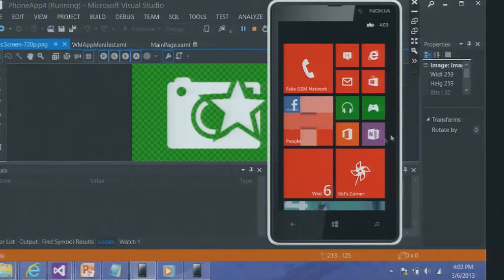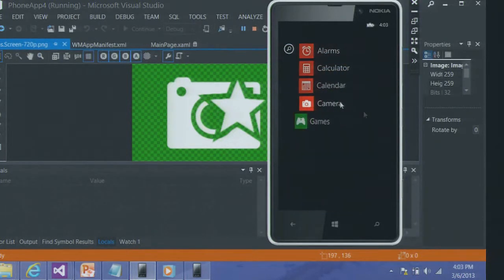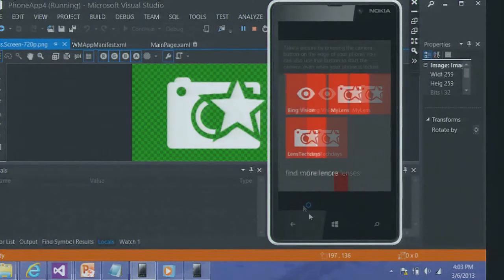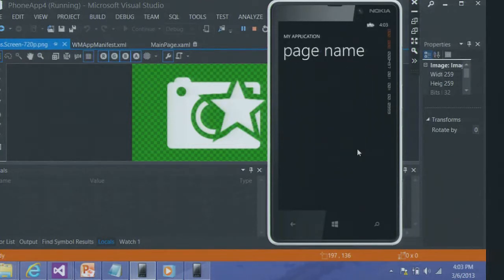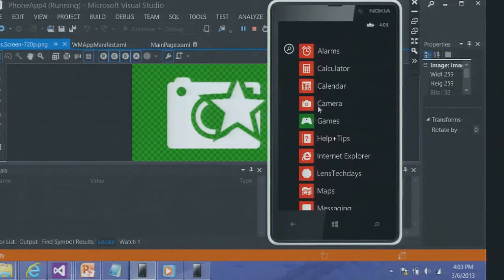So normally I should see it from within the camera. So if I start the camera and click the lens, then you can see here that my application is now considered by the system as a lens, and I can start it from the camera application. So nothing more complicated than that to get a lens.